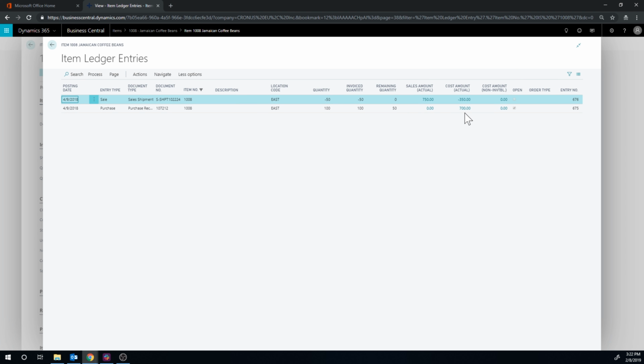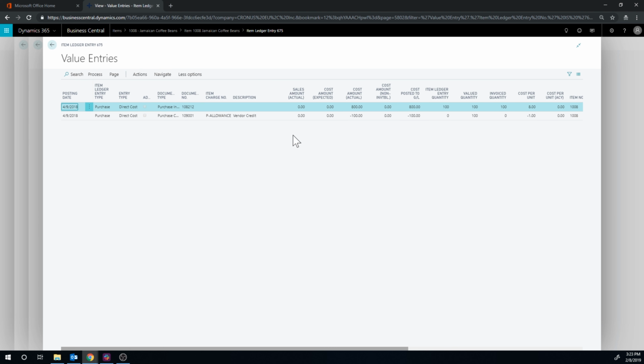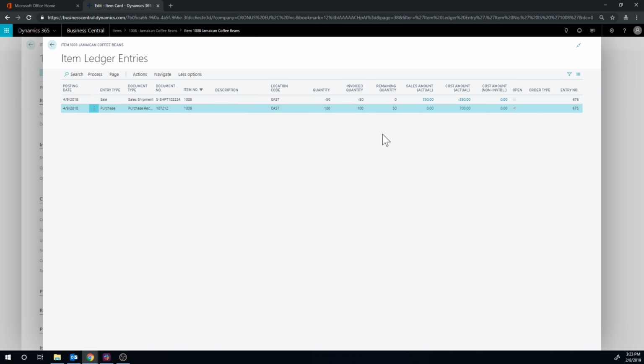So now I can see that the cost is 700. And if I click on that, I can see it was lowered by 100. And then if I go out of here, I can see the cost for this transaction here is 350. So that has been lowered by 50. So it has updated the sales shipment, which is actually the cost of goods sold.